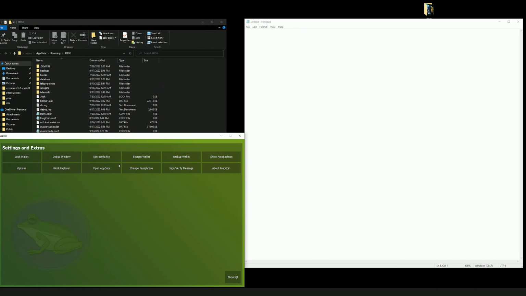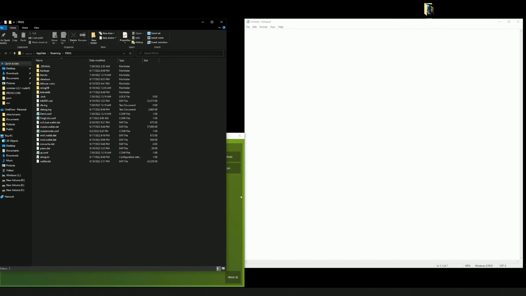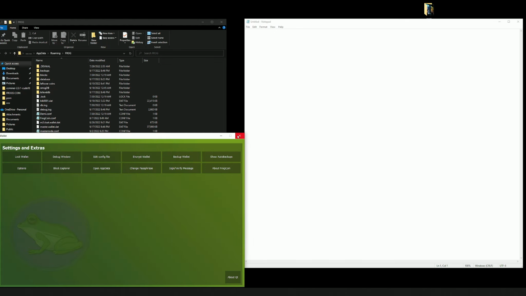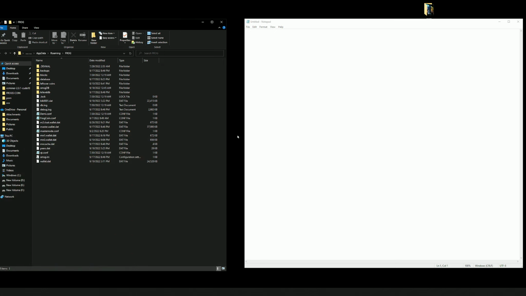First thing we're going to do is open up the Qt, head over to our app data folder. We are going to close down this Qt because we're going to need a new wallet. Close it down, make sure the wallet updated, just did. Go ahead and rename that. We're going to put main wallet, main.wallet.dat.